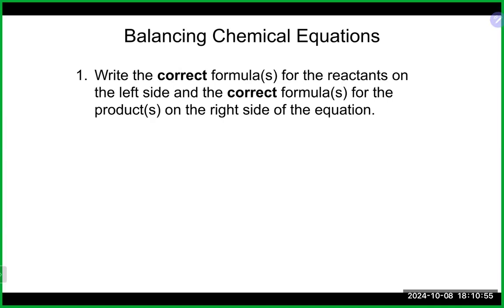It should always be in this order. You should always correct formulas first and then balance. You should never try to do it together, which oftentimes happens, for example, when you have the front part of the equation and you need to predict what comes on the back part of the arrow. Very commonly, when people try to put things together for the back side here, they end up trying to balance and write the formula at the same time. And again, never do that. Always start with correct formulas, regardless of the balancing, and then you go back and balance.